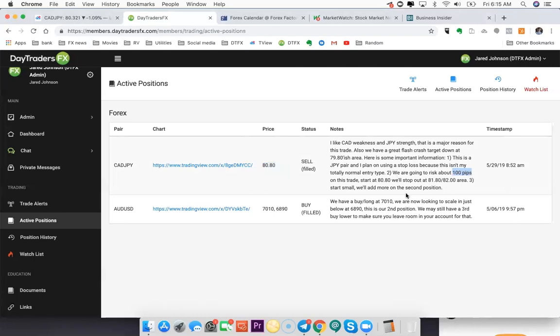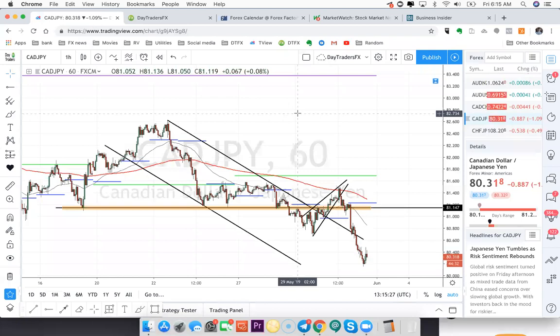Our rule of thumb is to always get into a trade with an anticipation of scaling in over an area of up to 200 pips, and that's about as far as I like to let it go. On this one I said I'm going to cut that in half because I just don't know. Yen pairs can be so tricky and they can drag on so much sometimes. And so this one only went against us.